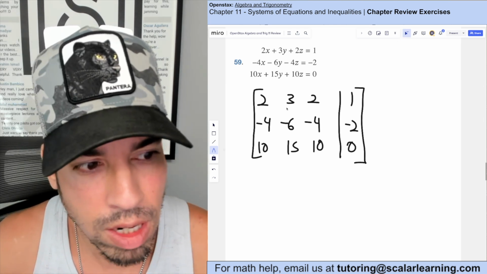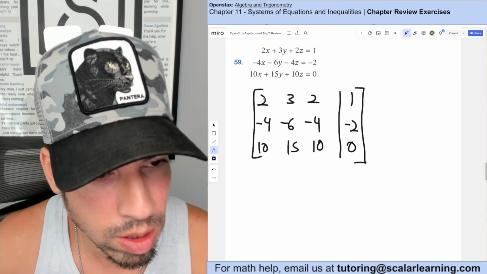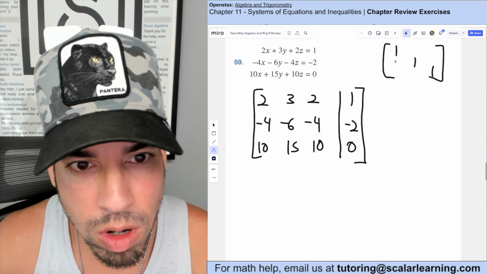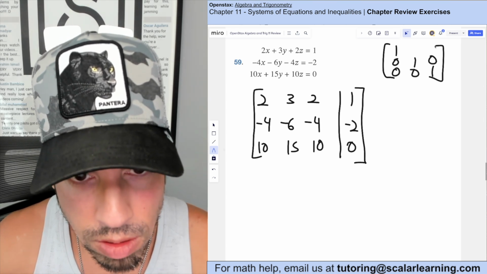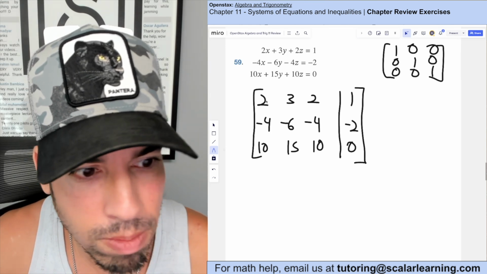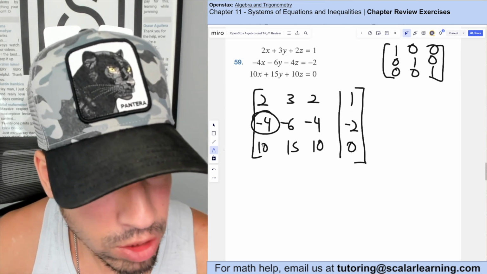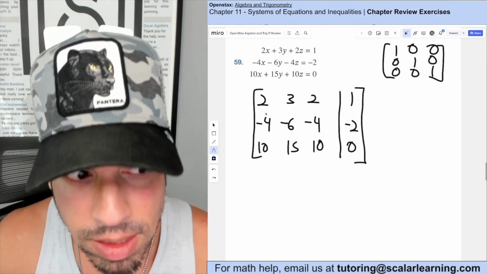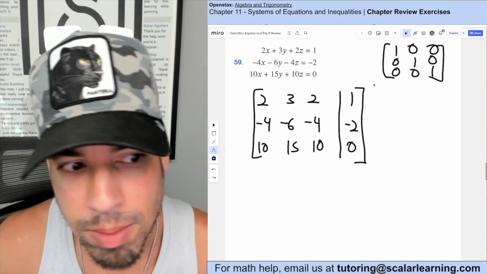Okay, now to carry out Gaussian elimination, what we have to do is get this side over here with this nice diagonal of 1s, and then 0s all around like so. Okay, so let's begin and let's start by zeroing out these two right here. I'm going to start with that. Normally I'd like to flip that to a 1, but this is going to be nice and easy to zero those out. So I'm going to start with that and I'm going to do it in one step.